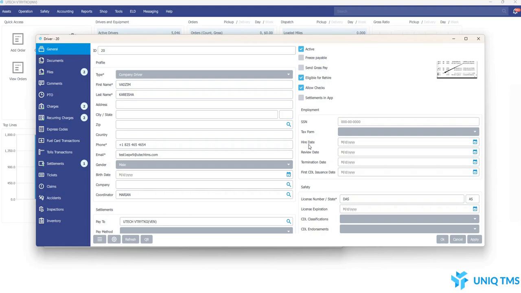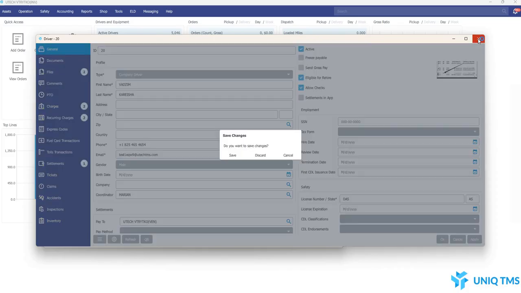In this video, we are going to go over our most recent TMS updates. We will be starting out with a small change under the driver's profile. We have a new checkbox where you can enable or disable the visibility of the settlements within the driver app itself. It will be selected by default, and that will then continue things as they currently are. If you disable it, you will then be hiding those settlements from the driver app specifically for this driver's profile.